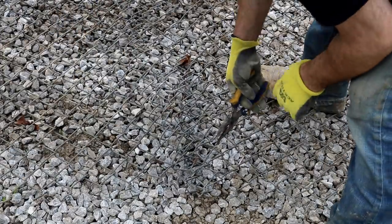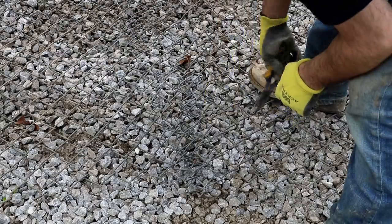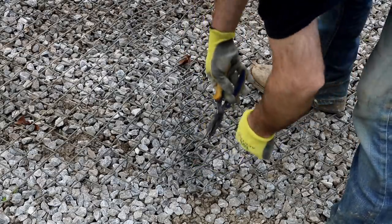This type of fence is awesome. Not only is it really strong, but if you try to climb it, it will pinch you real good. Or try to mess with it at all, actually.